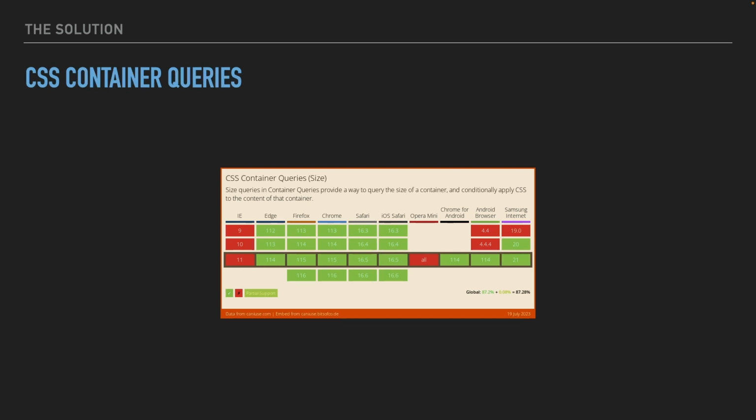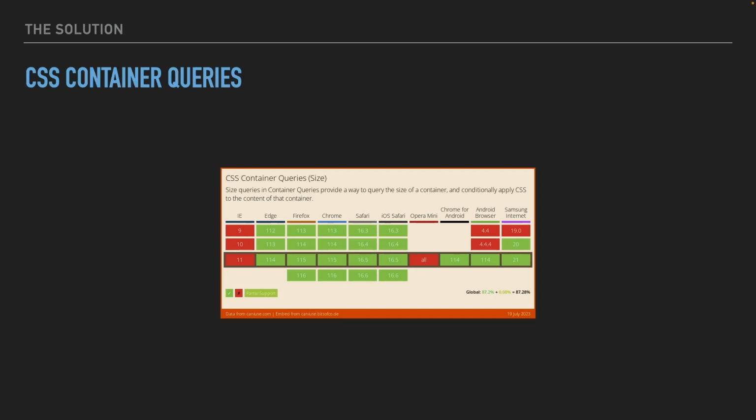About browser support, that can be interesting because you might think it's something new and not supported somewhere, but it's supported everywhere, except Opera Mini and Internet Explorer, which we shouldn't care about. Like this one has not existed for like 10 years, it's not updated anymore. And Opera Mini still exists, but nobody cares. If you know what it is.